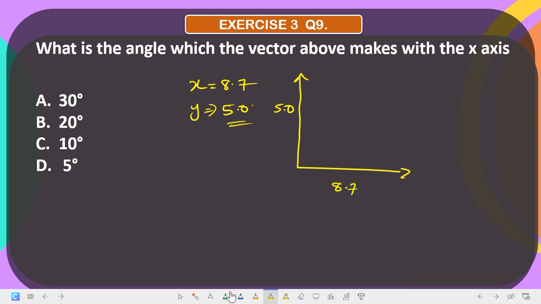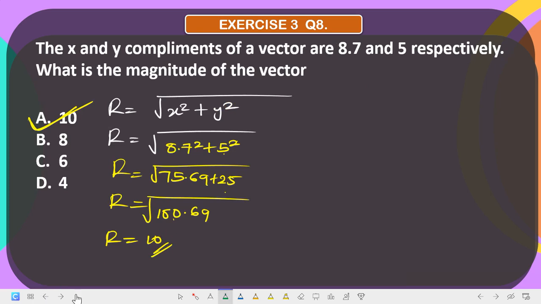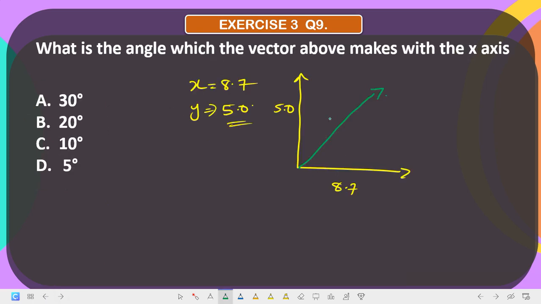The s component is 8.7. Now you draw the resultant of the vector and the angle it made. The resultant is what you calculated here to be 10, which is your R. So here is 10 meters. So how do we find the angle it made with the s-axis? The angle it made with the s-axis is theta. Are you getting it now? So at the end of the day, what are you going to do? You draw this angle here.